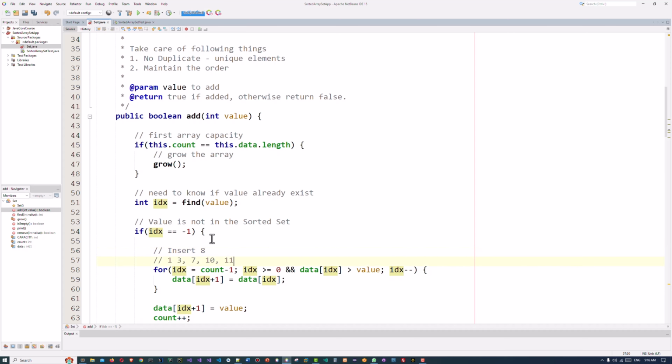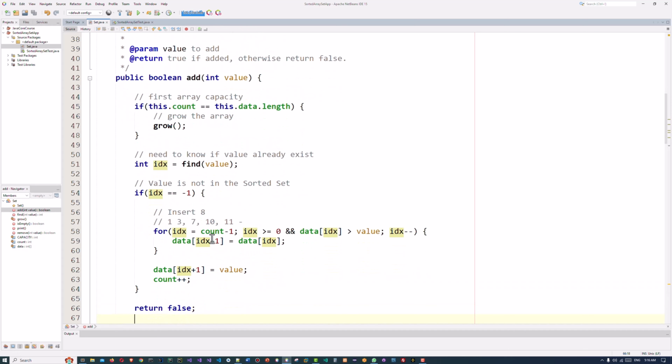This function will start with 11, shift it to the next position, and then move 10 as well and reach 7. So after reaching 7, the condition becomes false. The value at the ith index is smaller than 8. So the index becomes 2, and we are supposed to assign it after it. That is why we use idx plus 1. Okay, that is how we implement our function.